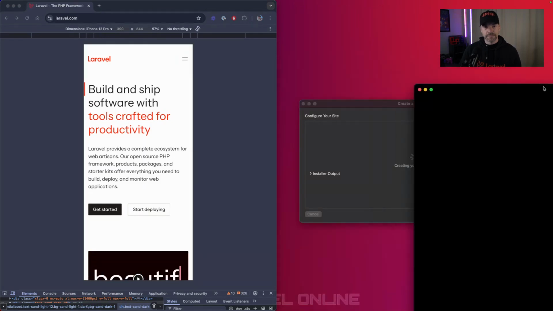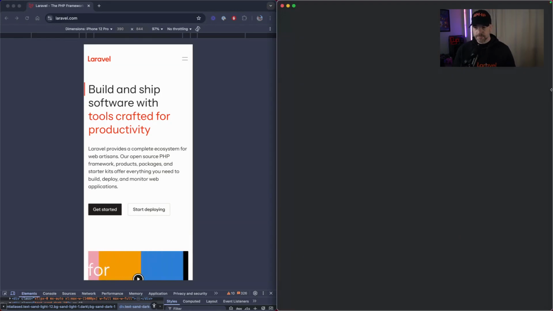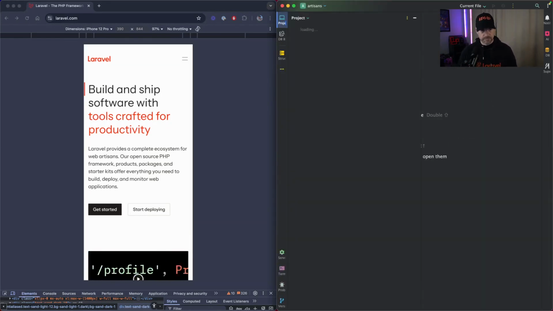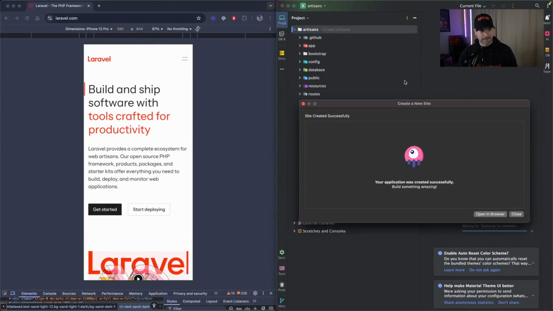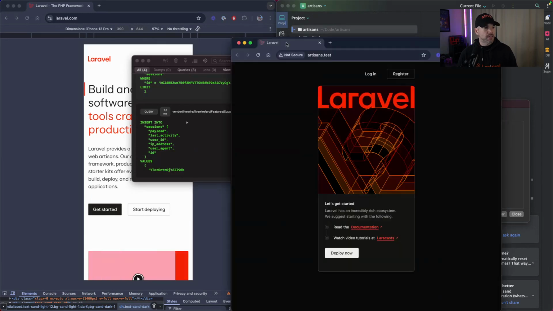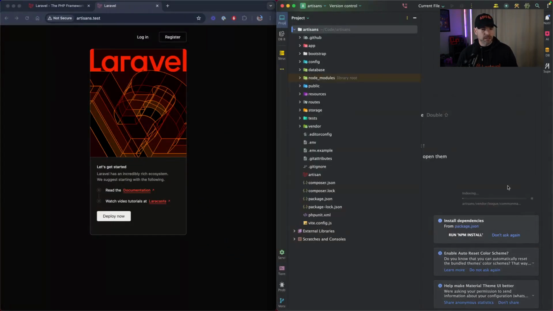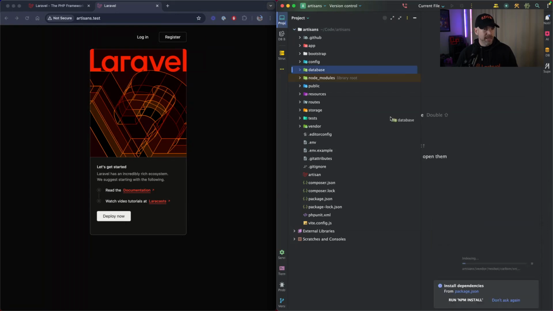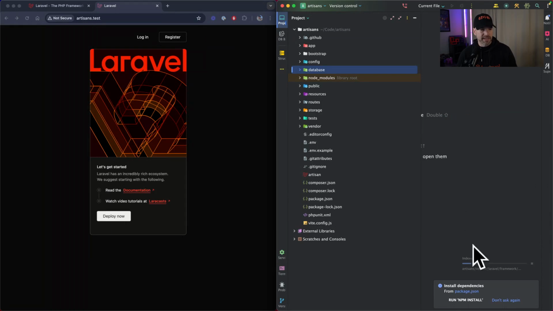Here we go. We'll give that just a second to boot up, and we'll open this in the browser. Okay, so with a fresh Laravel app, we'll let that index. That's going to eat a little bit of memory.